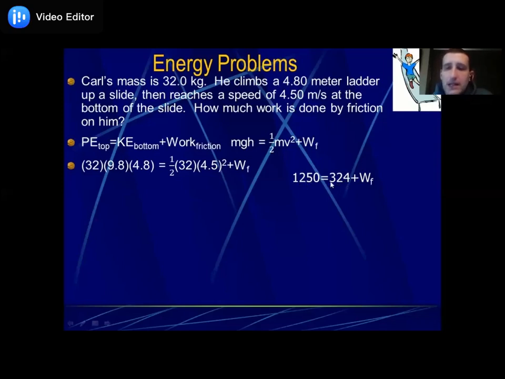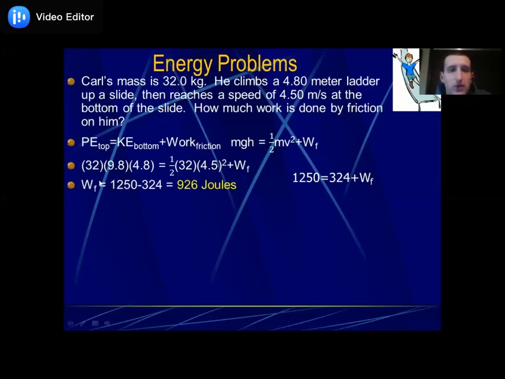That is not equal. And the reason that's not equal is because a lot of that energy was taken away via friction, which is good, right? We don't want our children climbing up on slides and then coming off the end of the slide just as fast as they'd be going if they stepped off the ladder. That would be dangerous. So slides are designed to have a certain amount of friction. Of course, with wax paper, you can reduce that quite a bit.